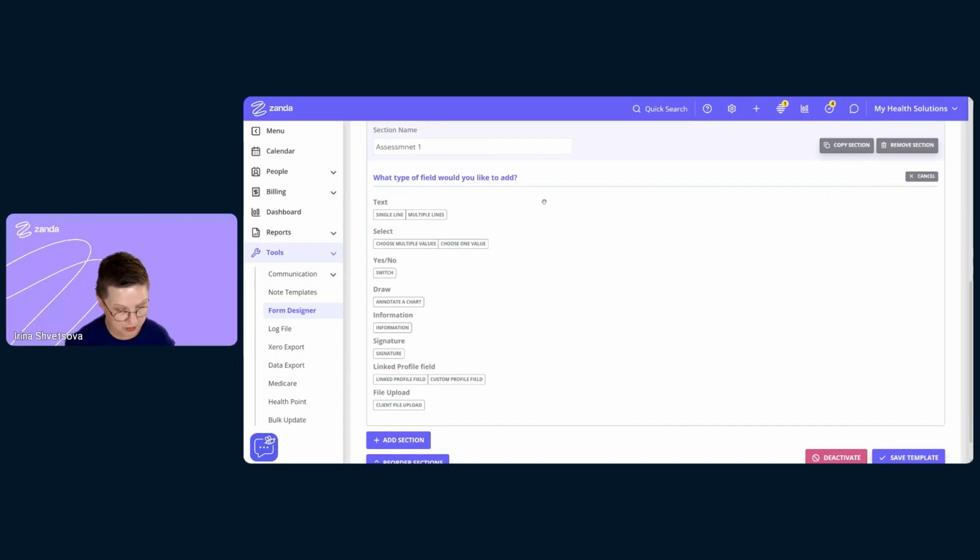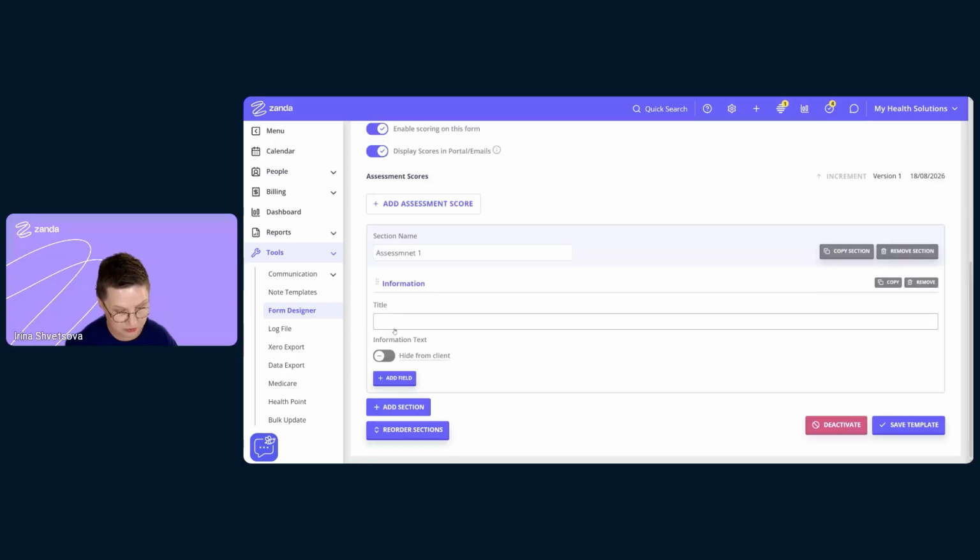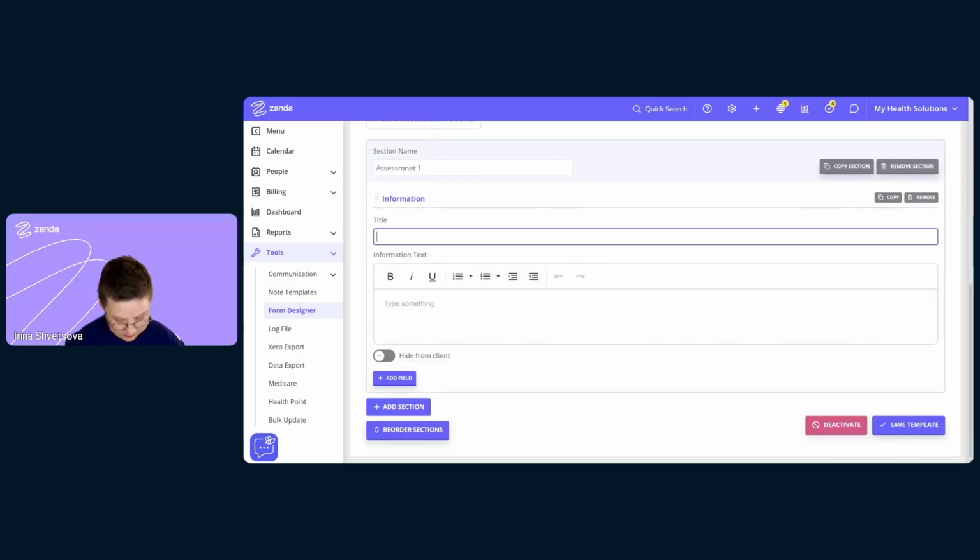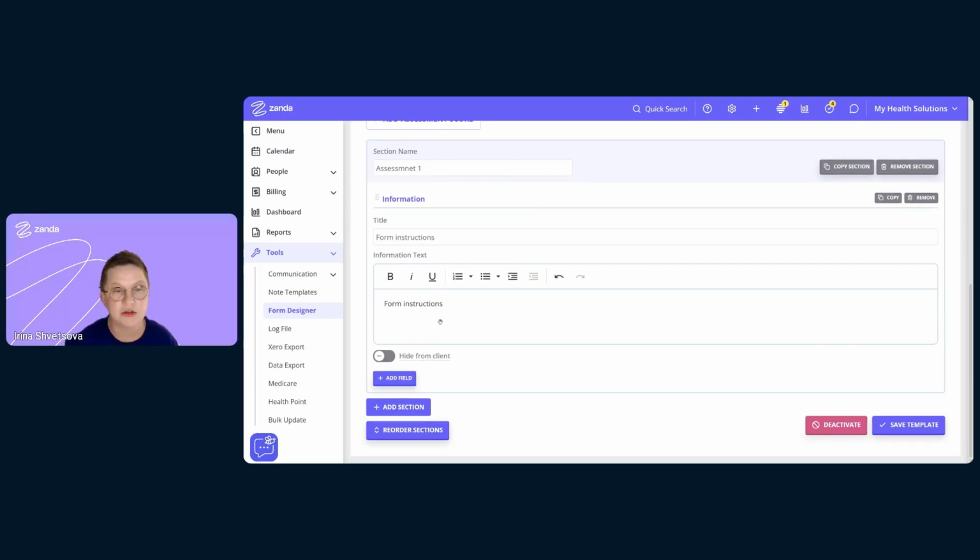For example, you can use the information field to provide the instructions about the questionnaire to the client, so to explain to your clients how to fill out the forms. That's fine. This will work.